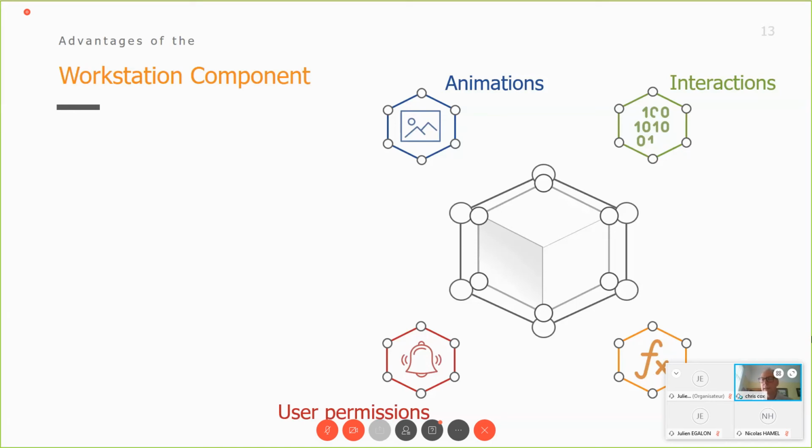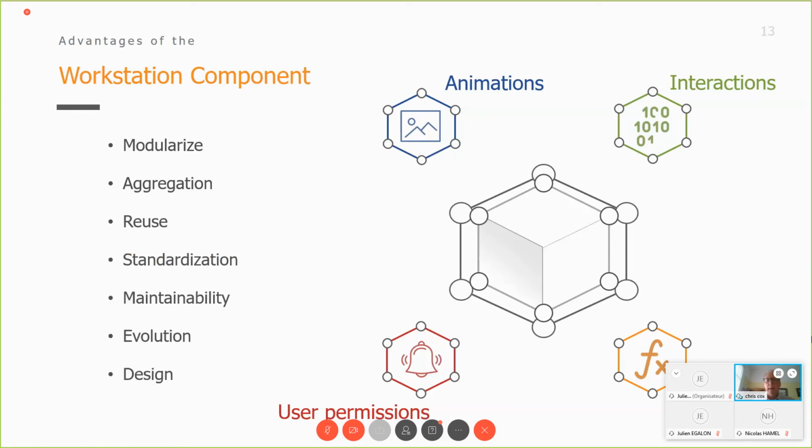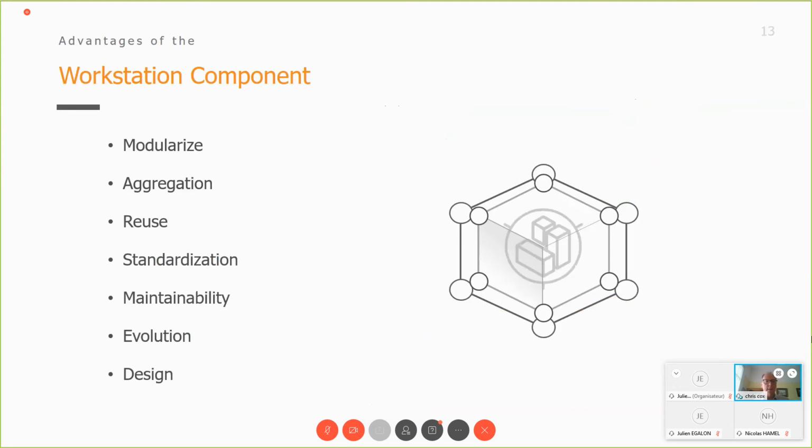So you could add your navigational elements so that user components can much more easily click together. So this makes the notion of a user component to help you to modularize your HMI, and then to aggregate that back together as you want it. It allows this extensive reuse and this standardization, and particularly one that you can more easily maintain, and you can evolve for yourself, and you can have your own unique design with it. So let's have a look at that within a demo, and this is what the workstation component brings.